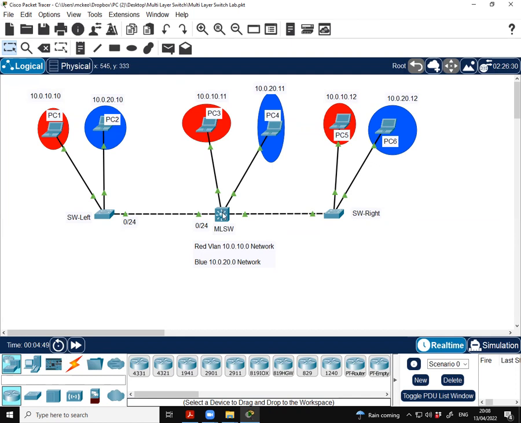On the multi-layer switch, PC3 is connected to FA 0/3, and PC4 is connected to FA 0/4. PC5 on the right-hand switch is connected to FA 0/5, and PC6 is connected to FA 0/6. Are there any questions in terms of the actual design there?